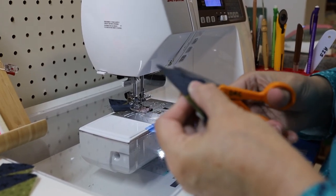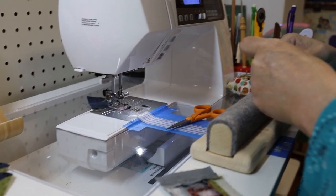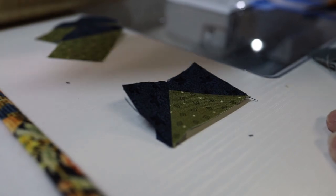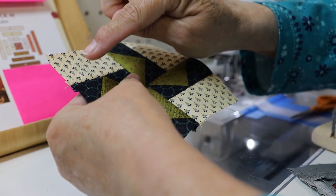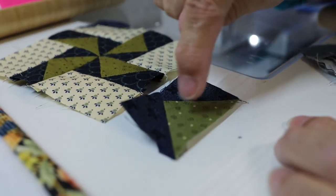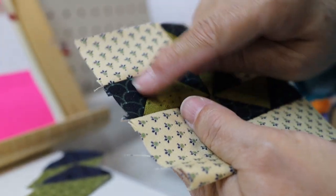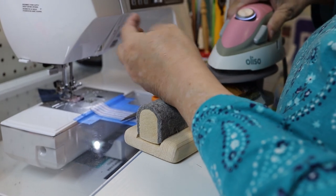You just keep cutting and pressing — once you get it all cut out, putting it together is a breeze, especially if you cut correctly. There's one of my flying geese units. On this piece I didn't use any directional fabric. When I say directional I mean there's a top and a bottom — this background has a pattern that goes up and down, and so does this one. So you've got to pay attention to that when making your blocks. Sometimes it makes a difference, sometimes you don't care — but it's your quilt and you're in charge of it.